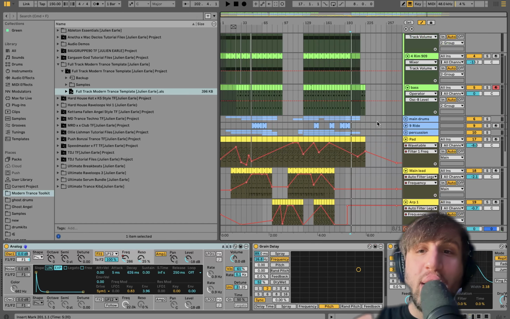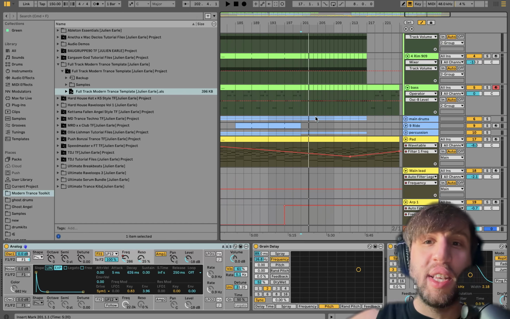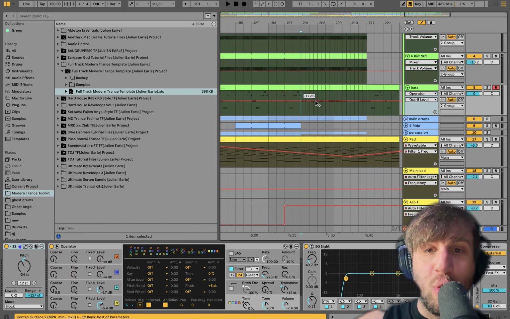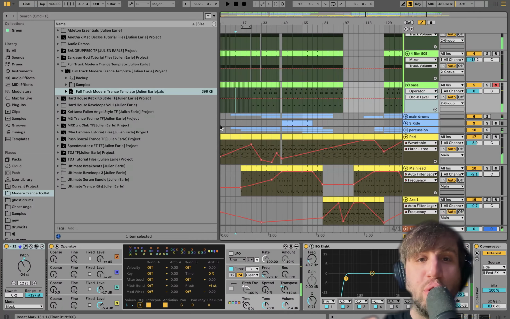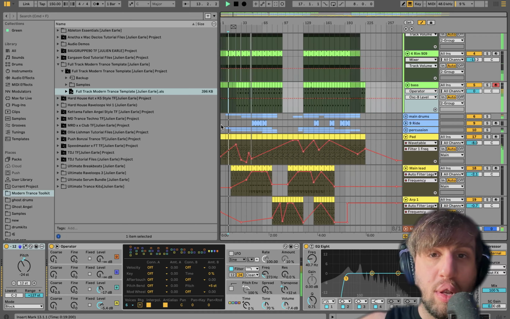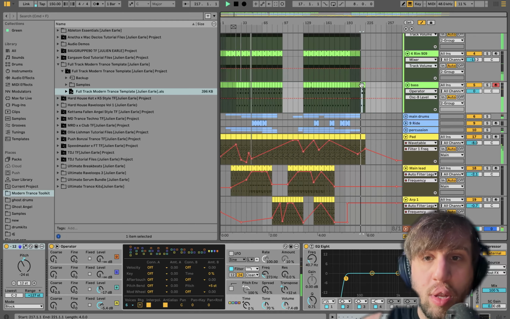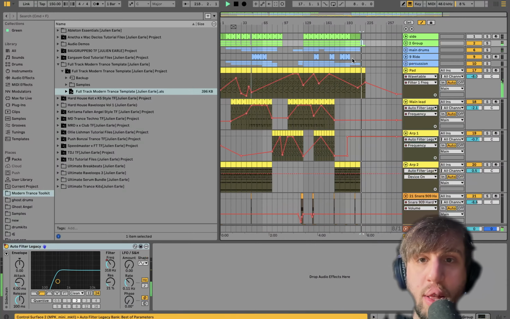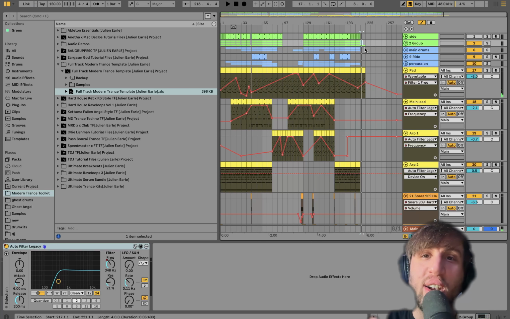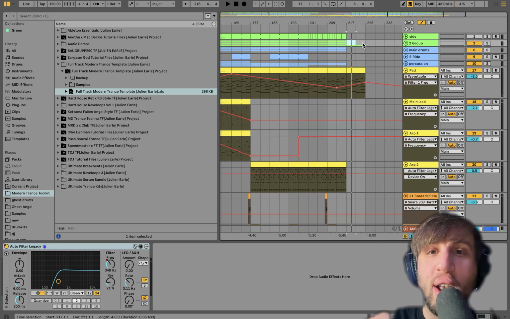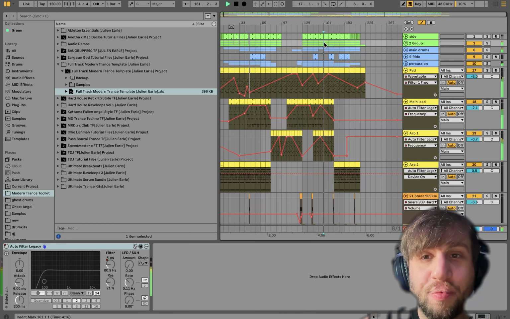Another thing is on outros, a lot of times this is where you'll stop having the bass play the chord progression. And in the intro too, you can just have it play the first note. And then we have this little part. You don't have to do this, but it does sound cool if you just give it a little chill part at the end like that.